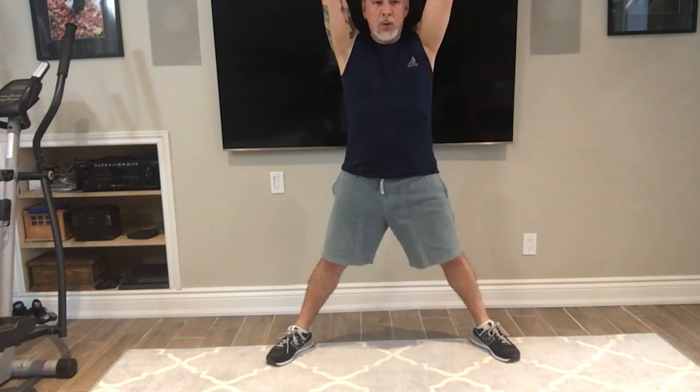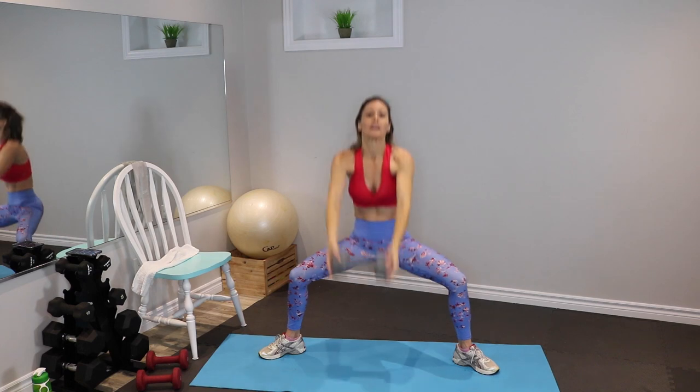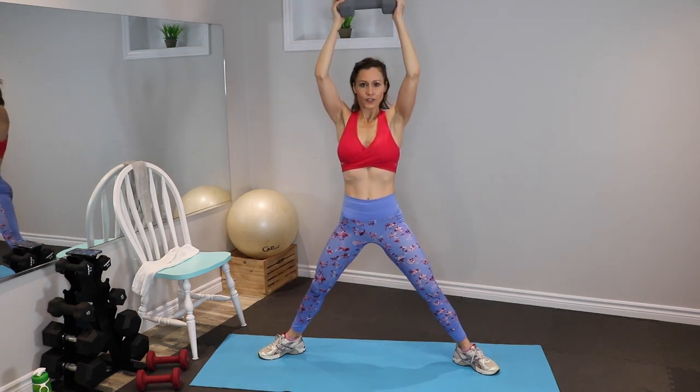Just like this. Slow, controlled movements. Squeeze your butt as you come up and push from your heels. You don't need a weight to begin with. If you just want to do the squat by itself, that is fine.